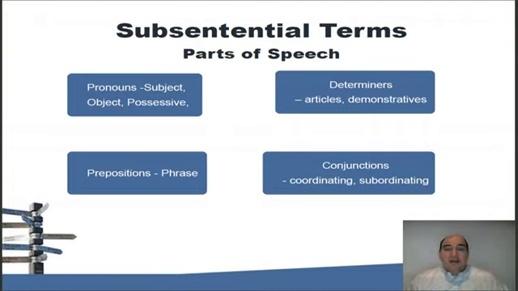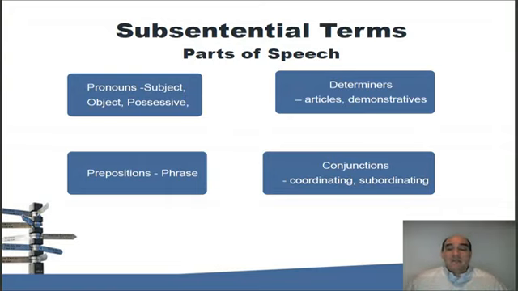Some other parts of speech, and again, these are your smaller, your minor categories. We've got things like pronouns. And pronouns, there are about 3 or 4 different categories. We've got subject pronouns, object pronouns, possessive pronouns. Subject pronouns, again, replace a noun in the subject slot, or the object pronouns replace a noun in the object slot. Possessives, again, describe the ownership of a word, right? Possessive pronoun. It's mine, right? It's mine.